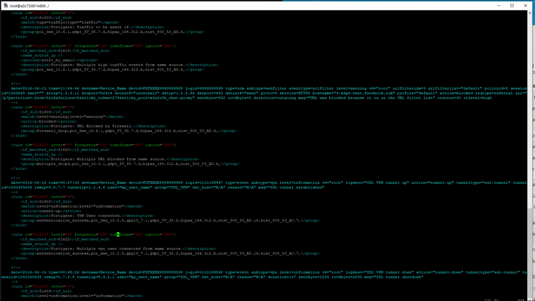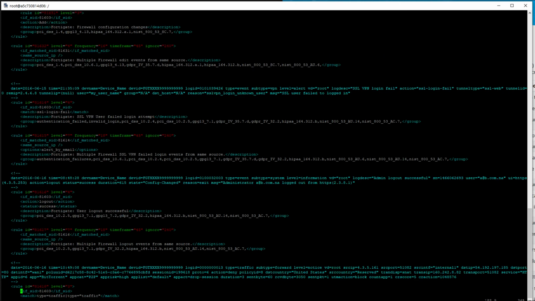Here you can see additional options being specified. You can see there's the rule ID, the level. Then you can also see the frequency, time frame, and how long to ignore it for. So the frequency is how often it can happen within a specific time frame, and if it does, how long you're going to ignore it. There are other options related to this, and it is all covered by the documentation. If you come across a situation where you need to add such quantifiers, please review the documentation. It will be a good guide for you to ensure that you are setting up the rules specifically to your needs.